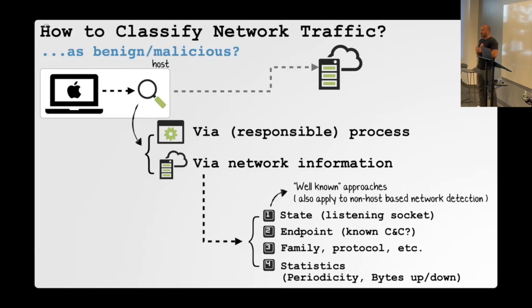There's two main ways. You can either examine the responsible process, which we will talk about shortly, looking for characteristics that might be indicative that it's malicious, or you can look at the network information. And there are lots of talks and books on, okay, given a request to a certain domain or a certain protocol, that's something that's likely malicious. So I'm not going to cover that. Some examples are, if you see a listening socket that's bound to an external interface, that might be shady. If you see something connected to a known command and control server, probably shady. Protocol statistics, something beaconing every night at midnight and sending up gigs of data, that could be strange.